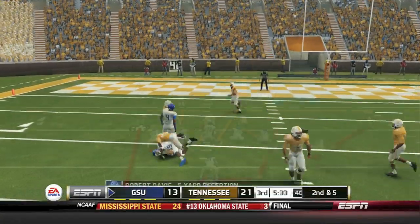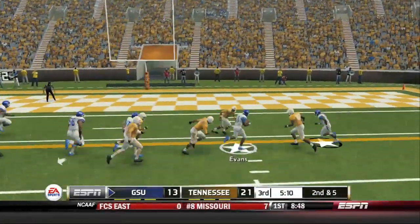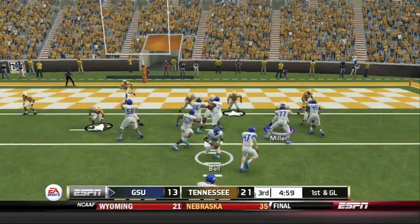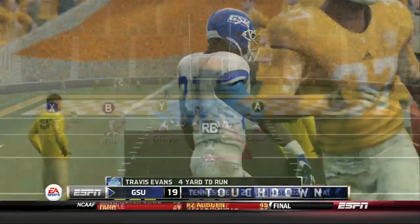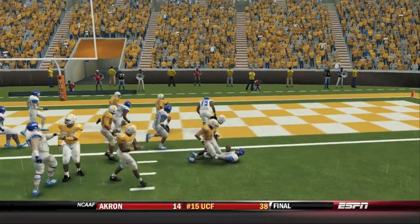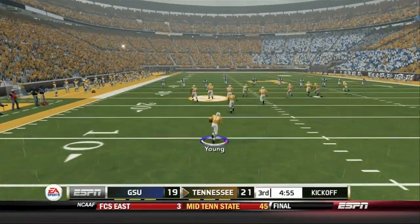And Georgia State continues to go pound for pound, punch for punch with this Tennessee offense. And they continue to test and beat our secondary. First down and goal from the I-form. Evans outside, goes untouched, and into the end zone for the touchdown. So they go for 2, give to Evans, and he's stuffed at the line. No good, so we still have a 2-point lead.